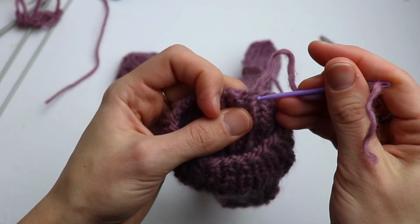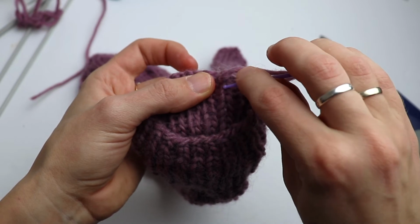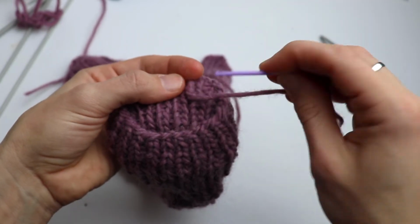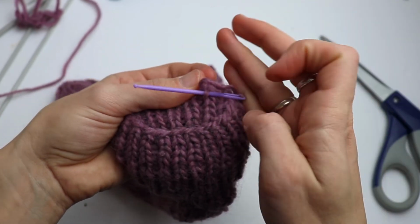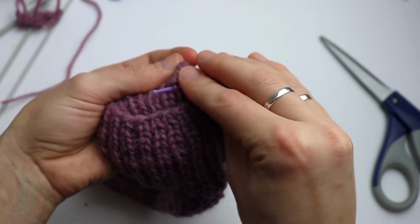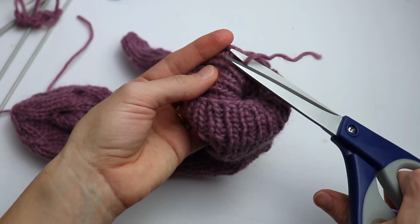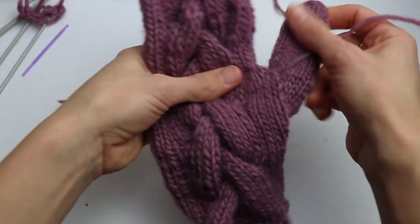On the wrong side. I usually pull the yarn underneath the V-stitch, the one side of V-stitch. This is the purl stitch on the right side, and it looks like a knit stitch on the wrong side. Pull here. You can also use hook if you don't have a needle. And this one. That's it, guys.